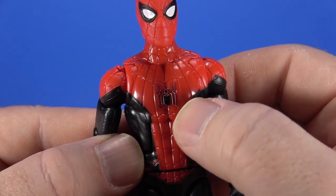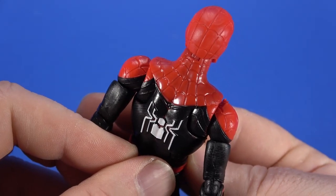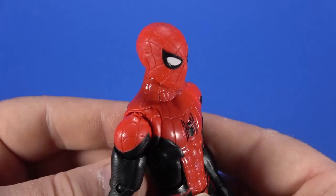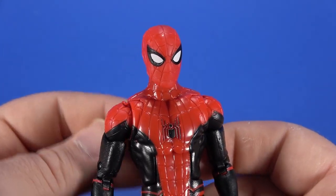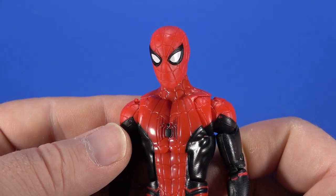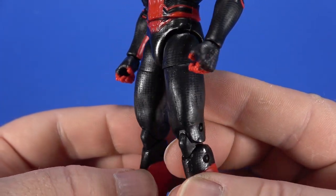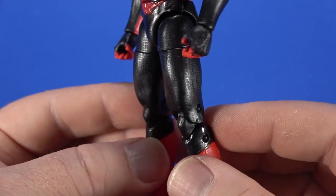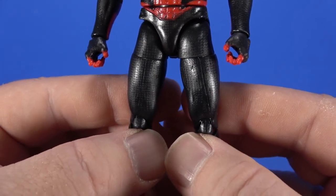The webbing sculpt is indented into the body, so that makes for a nice effect, but I kind of wish there was a black wash or something to bring it out even more. The shadows catch it okay when they're not in these, you know, six or seven bright lights I've got on here, but I don't know, it comes off a little bit plain. And then on the black parts of the costume, is it painted on? It almost looks like it was sprayed with some kind of dull coat to put this grid pattern on here. It gives it kind of a fiber look, but without being over-accentuated.